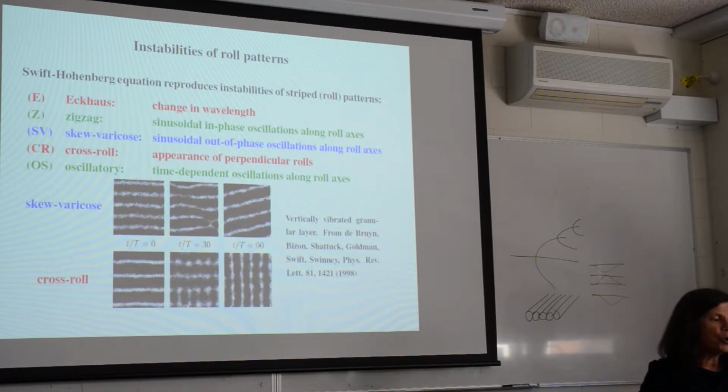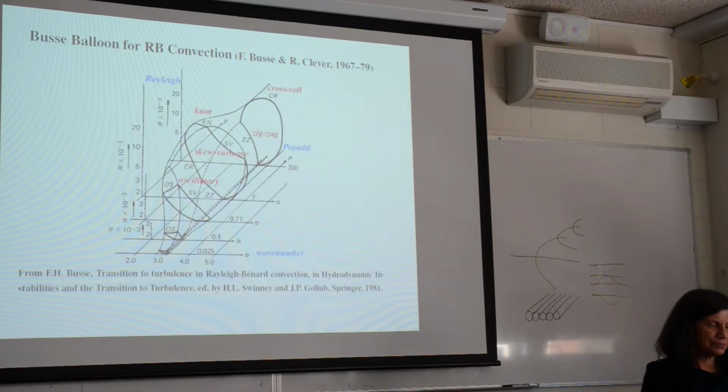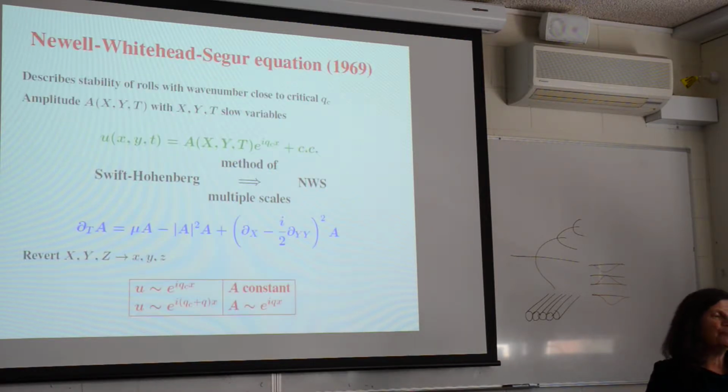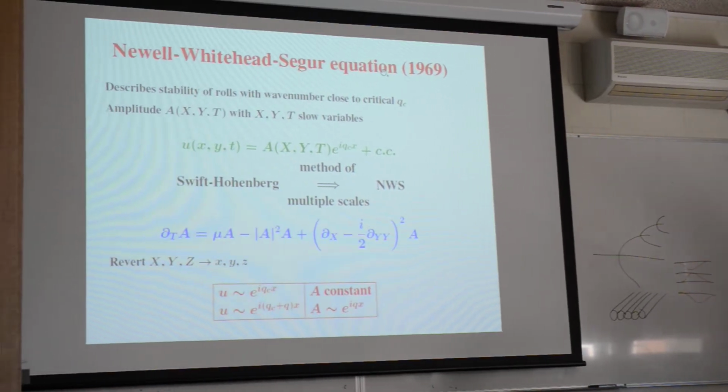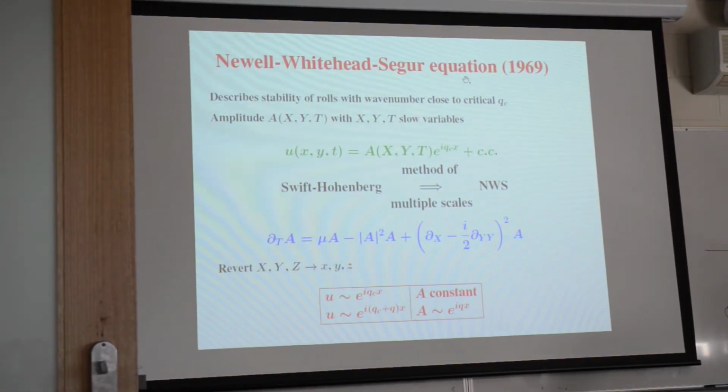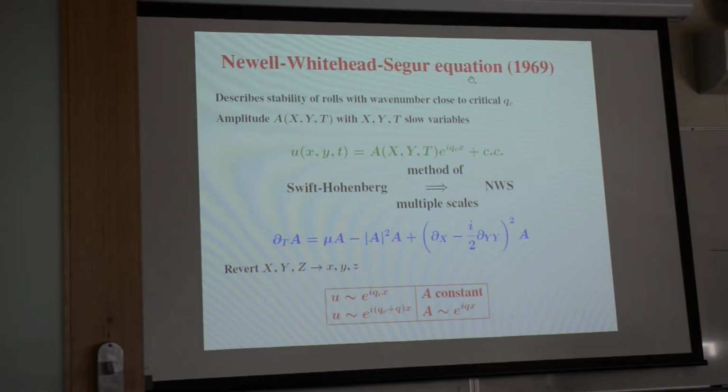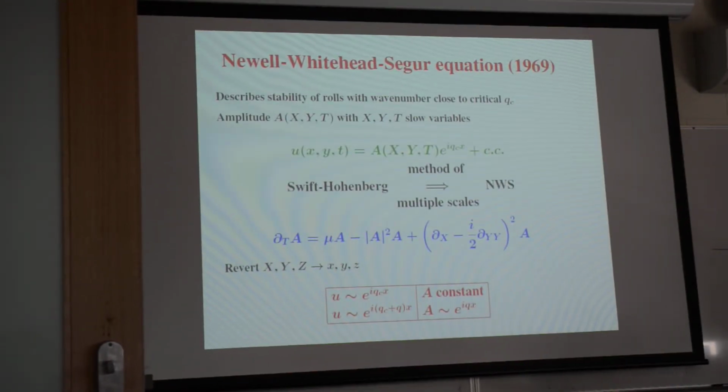That's what he did. We're going to study two of the instabilities: Eckhaus and zigzag. We're going to study them actually quantitatively. We can get pretty far with that. We will study them with the help of the Newell-Whitehead-Segel equation. That's like the Swift-Hohenberg equation, but simpler yet. With the Swift-Hohenberg equation, you don't know what is going to come out. It's like Navier-Stokes. You run it, and then you solve it, and get hexagons or not, or whatever. This is an equation where you know what you're looking for.